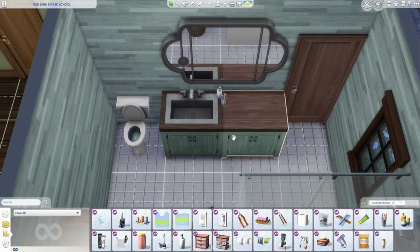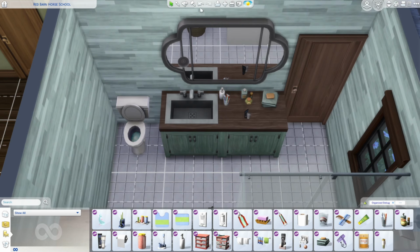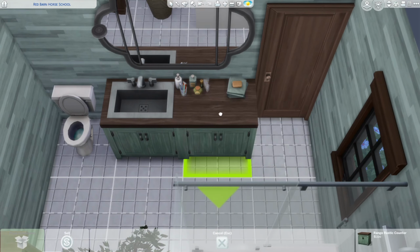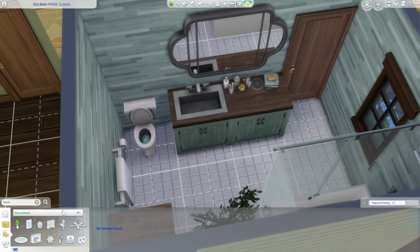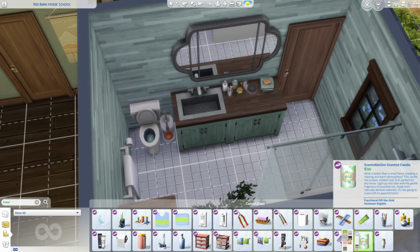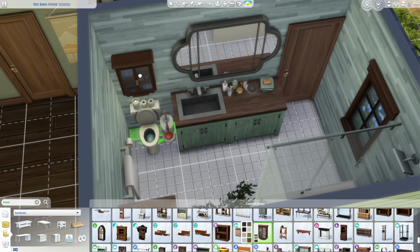Here's their bathroom, though. It's a little bit more luxurious. The wallpaper is from Spa Day, and they still have a bunch of different assorted things from the Bathroom Clutter Kit, and I just tried to position them together so it's like mom has her oils and skincare stuff, dad has his skincare stuff, maybe cologne and her perfume. I think that it all just works out really nicely in the end. We also have our classic bathroom clutter stuff. We have the plunger, soap pump, toothpaste cup, the candle on the back of the toilet, some extra rolls of toilet paper, the whole thing, and a little medicine cabinet behind the toilet as well, because you definitely need that.